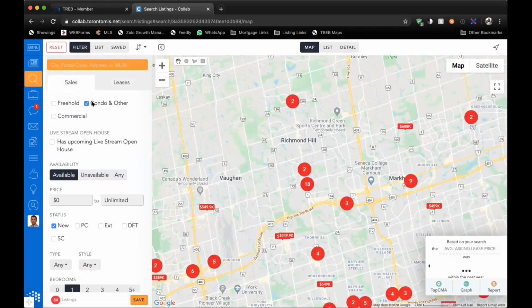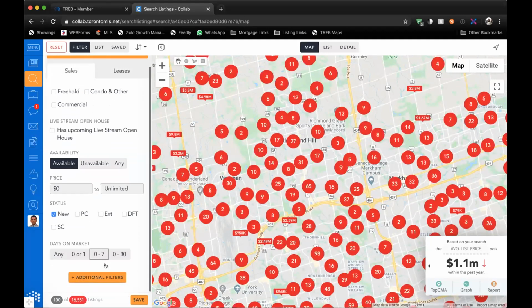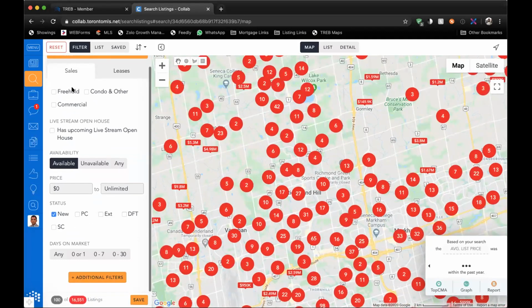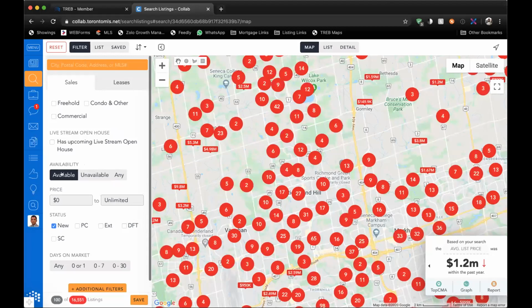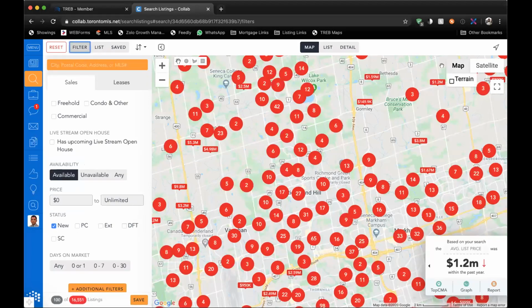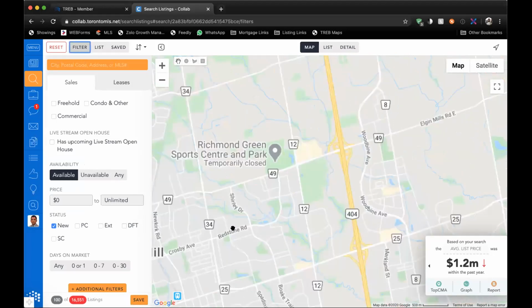I think it is because I may have the criteria set too small. Interesting. Yeah, I'm not quite sure why this isn't showing up, but the school button is usually right there. Let's zoom into an area and see if it shows up.